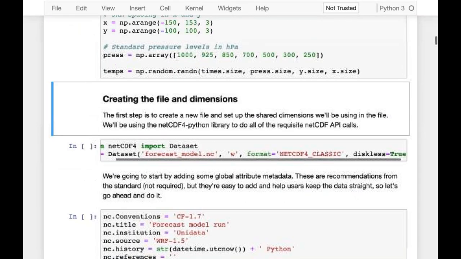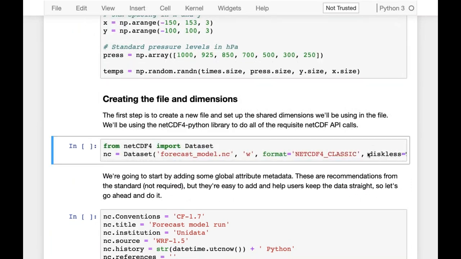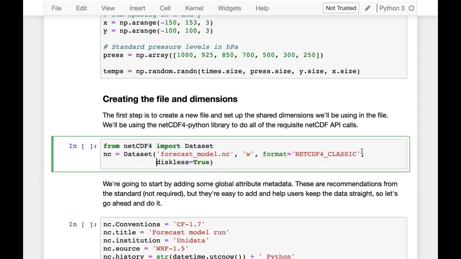All right. The first line I'm going to run here on the Python side of things is, we're going to use the NetCDF for Python library. There's another library out there called xarray that is very powerful, and if you are not familiar with it, I'd recommend taking a look if you're a Python user. But it also hides a lot of the details in NetCDF behind it, and we kind of want to actually explore some of those details of working with the CF conventions. So we're going to work with just the straight NetCDF API.